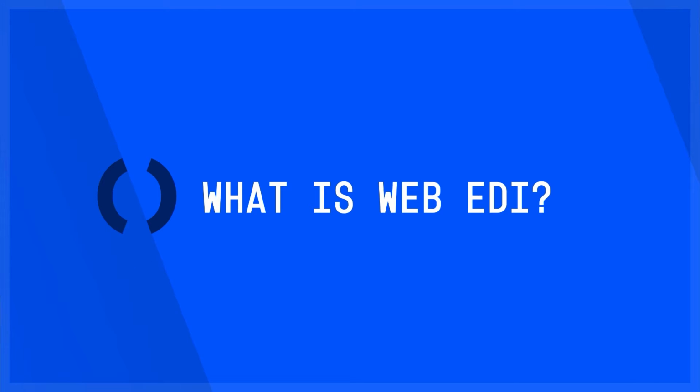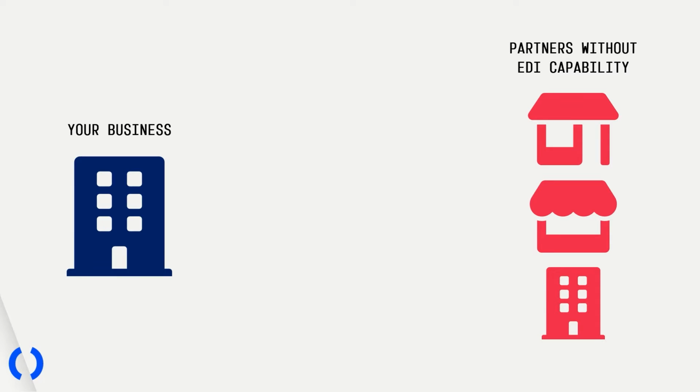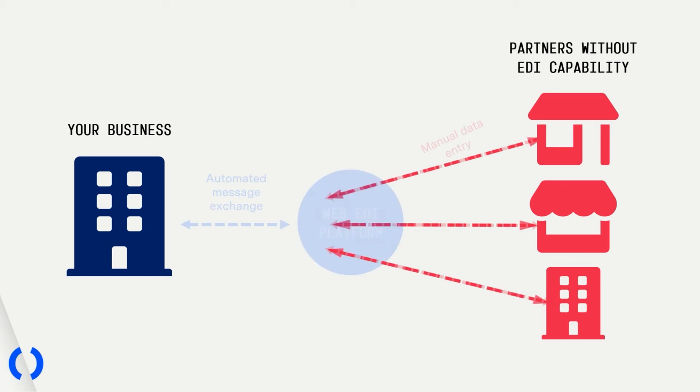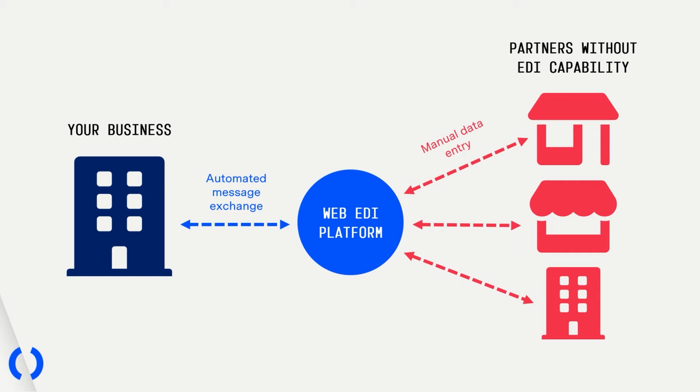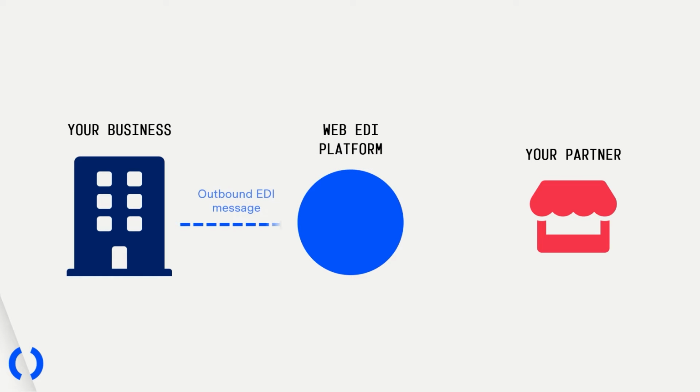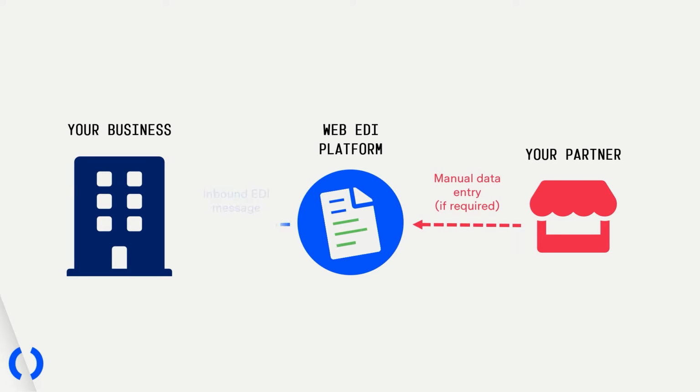So what is Web EDI? Web EDI is a tool for connecting to suppliers that lack the infrastructure to conduct electronic data interchange, or EDI, in the traditional manner. In addition to enabling your suppliers to read the EDI messages you send to them, Web EDI allows suppliers to create follow-up documents and return them to you.